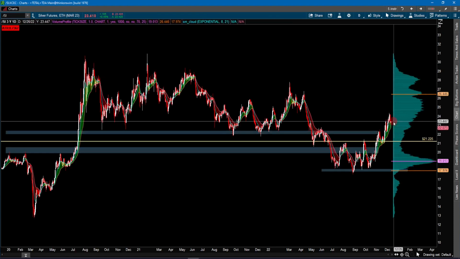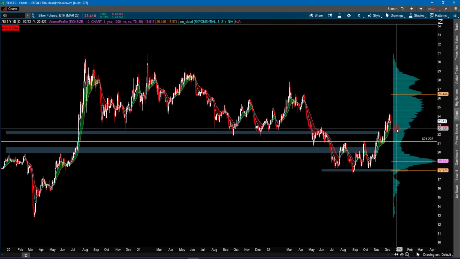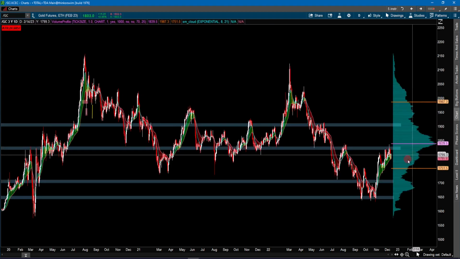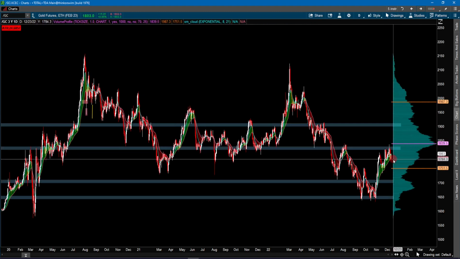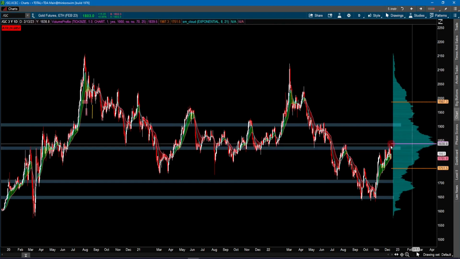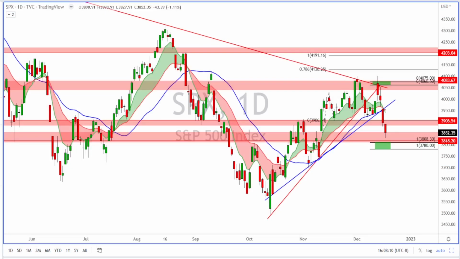And silver also pulled back a little bit based on a little bit of a stronger dollar. But I'm still looking at silver to possibly maybe come down and bounce off of this 22 area here and continue to push up to this 26 area. Similarly with gold, gold also pulled back just slightly. I'm still looking for gold to come back up and take out this 1850 area and push up to this 1900 area.